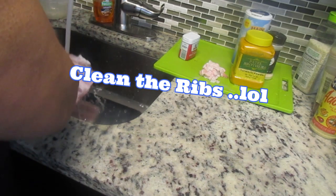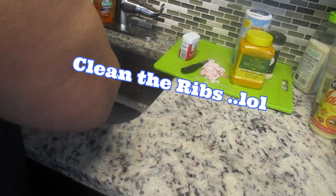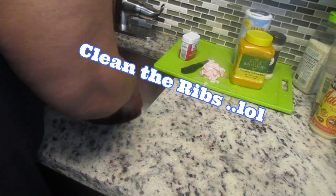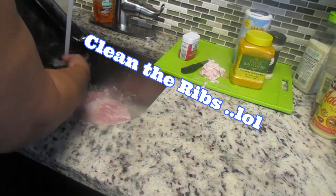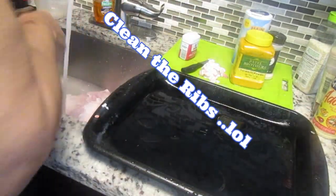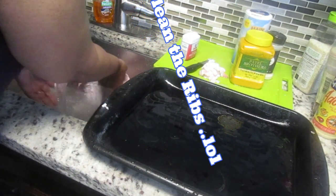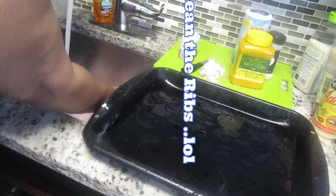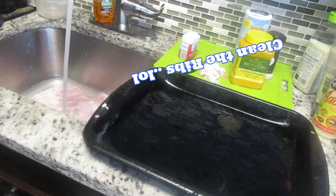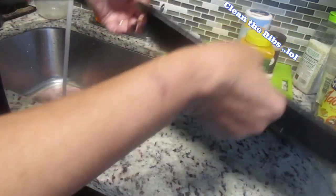I have here some spare ribs. Premium pork spare ribs. So I'm going to cut these open and get them cleaned up and into the oven. So let me grab a knife here and make sure you wash your hands and your meats very well.